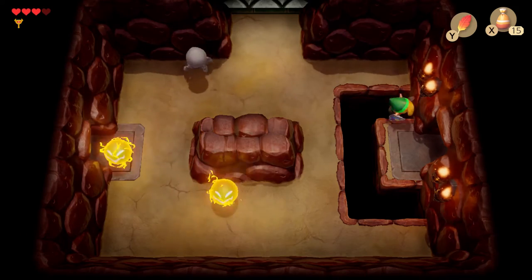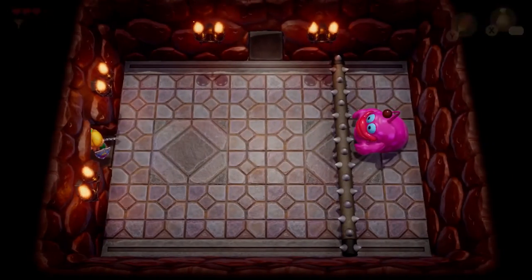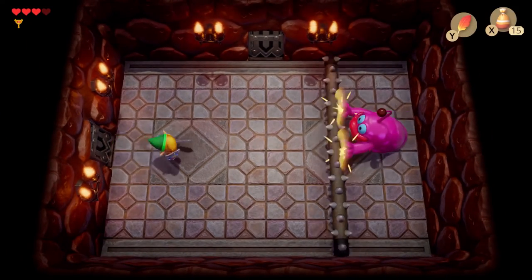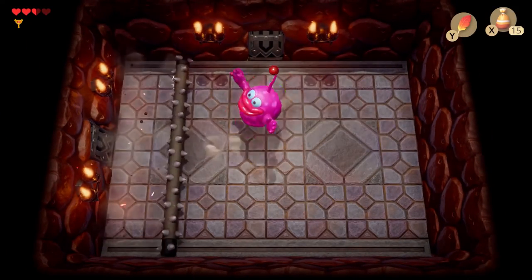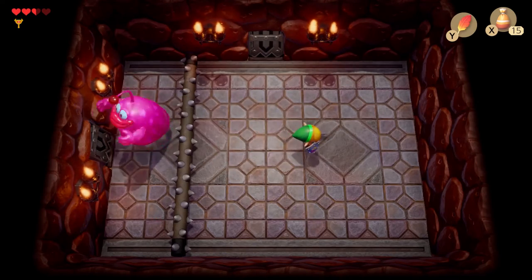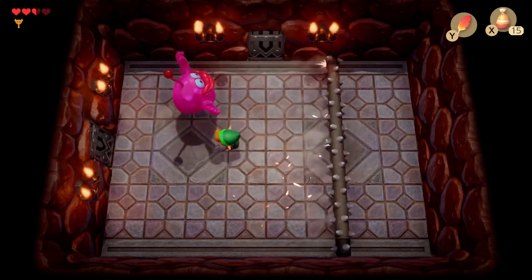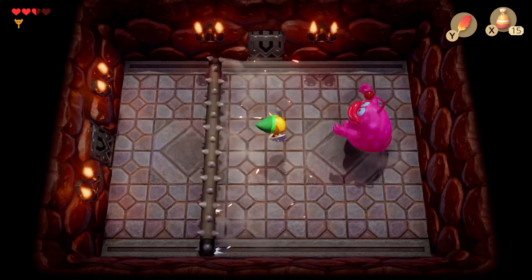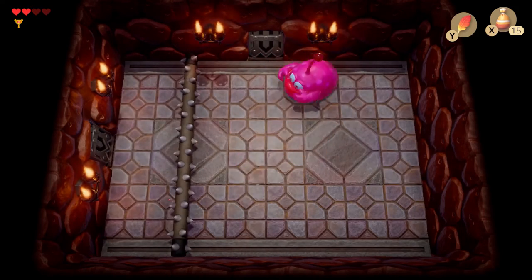Let's hop over here. Let's defeat this mini boss here. I have to jump over that. He keeps on rolling this thing at us, but it's okay.